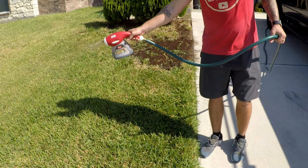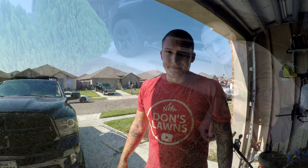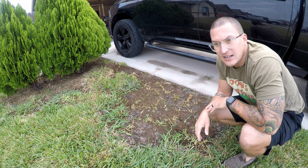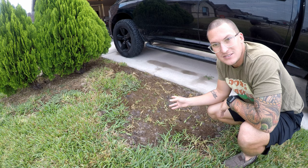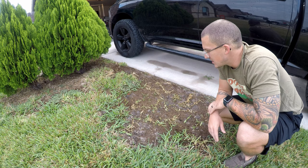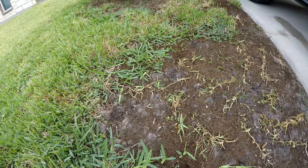Make sure you're staying tuned so you can see some results following up right now. It has been 7 days since we did the sprigging with the St. Augustine stolons, and first couple days I was kind of nervous, thought about just tearing it all out because all the leaves on the stolons started going brown, looking kind of ugly. But I kept at it. I just watered every day, kind of just hosed this section off to try to keep it moist, and it's paying off. There are stolons in here that are still green.